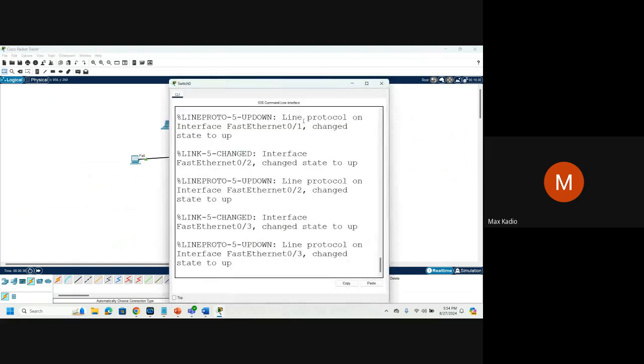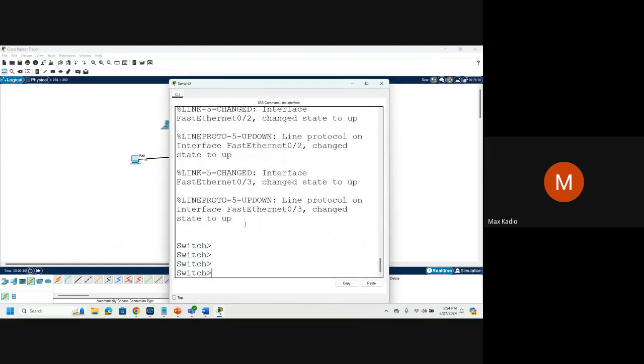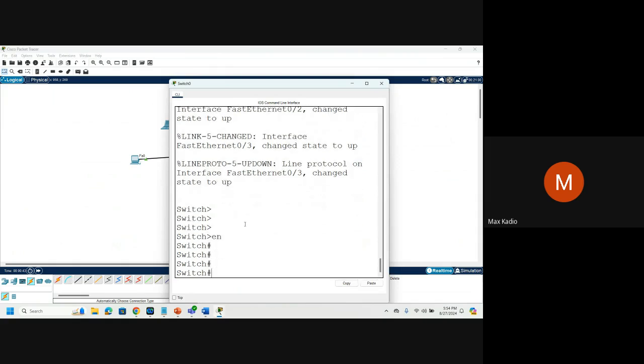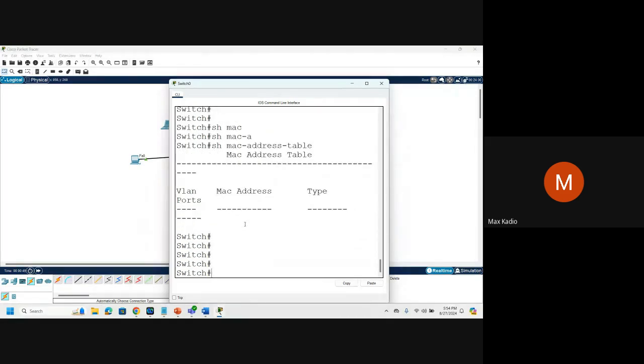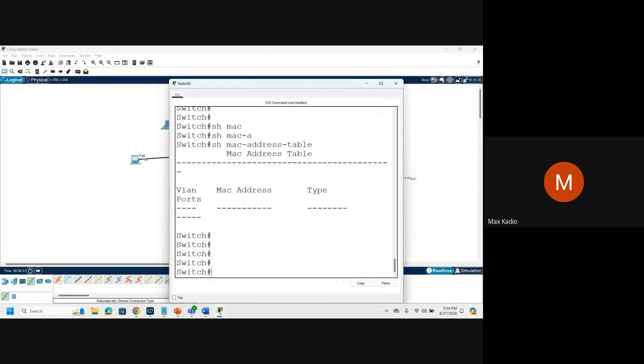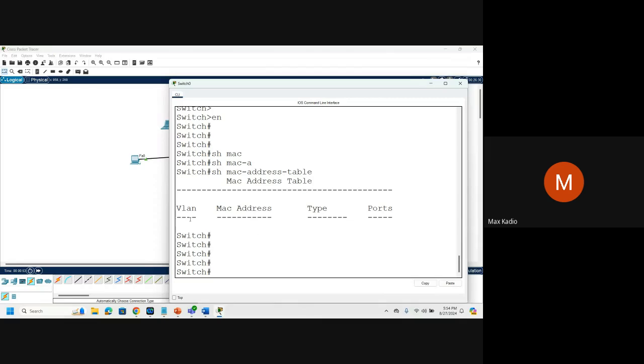I open my switch here. I tap enable, show MAC address table. So this is the table. It will show a VLAN, and it's something we'll do next chapter, MAC address and port. So for now, it's blank because there is no traffic.